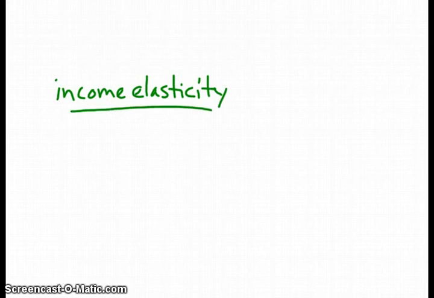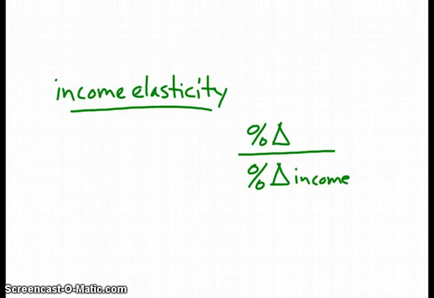They're identifying income elasticity. Income elasticity has to do with how a percentage change in income affects the percentage change in the quantity demanded. So how does a change in income affect the quantity demanded? And when we look at income elasticities, the most important thing is the sign, right?